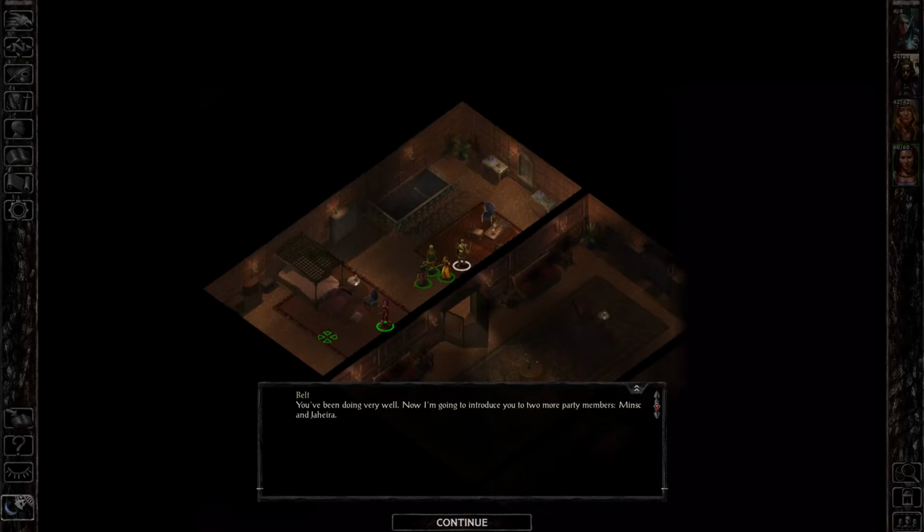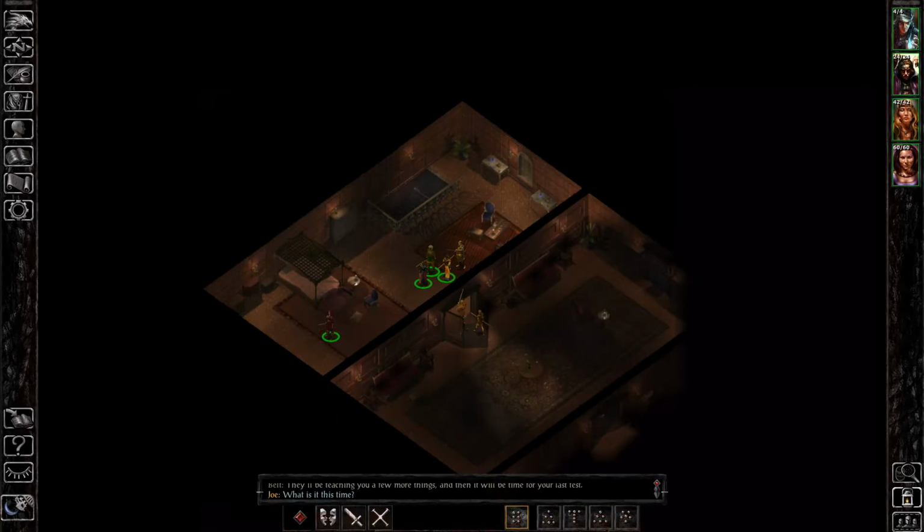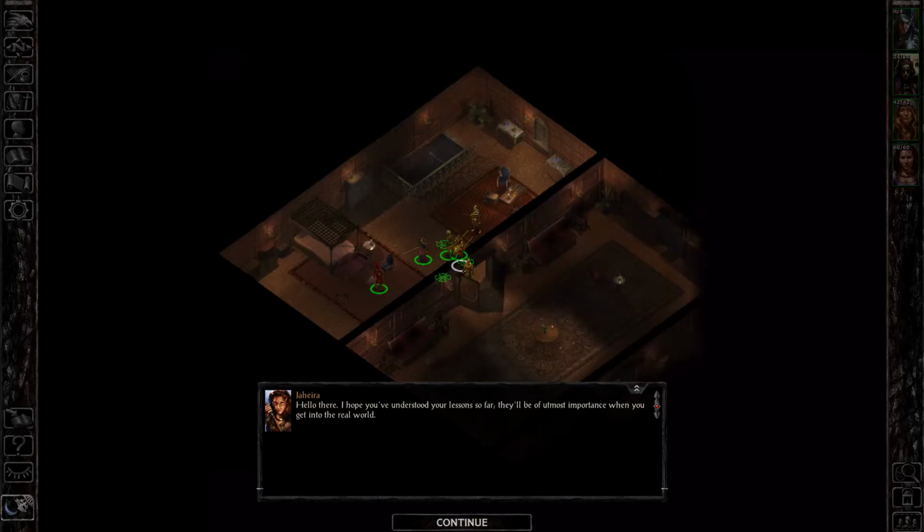Now I'm going to introduce you to two more party members, Minsk and Jahira. Similar thing, and then the last test. This time, I shall attend to it in a trice. Hello there, I hope you've understood your lessons so far. They'll be of utmost importance when you get into the real world. Minsk and I are going to join your party.